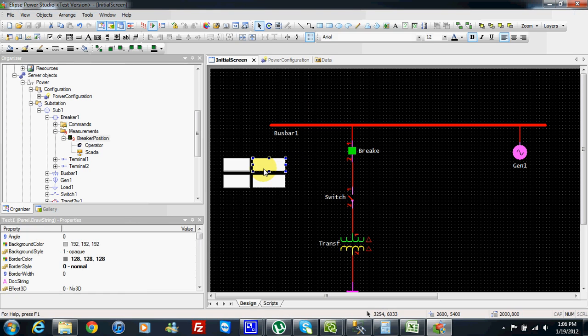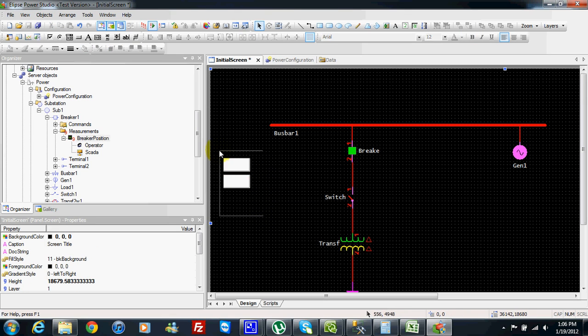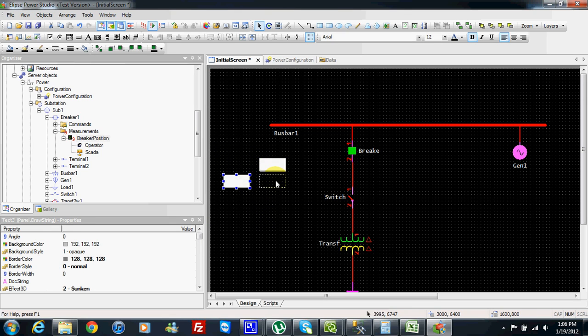What I can do is just write beside what it is about. CB open here, and we have CB close just under.